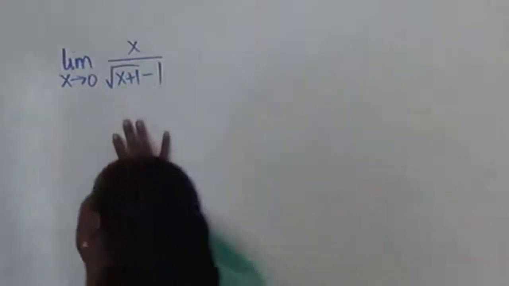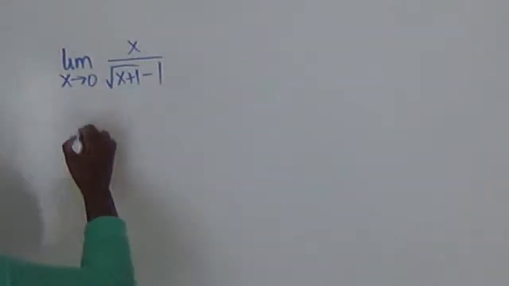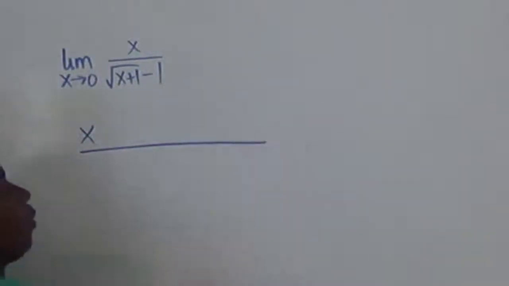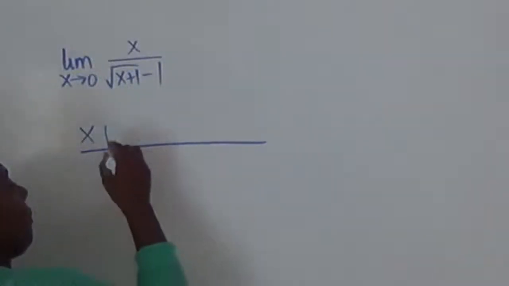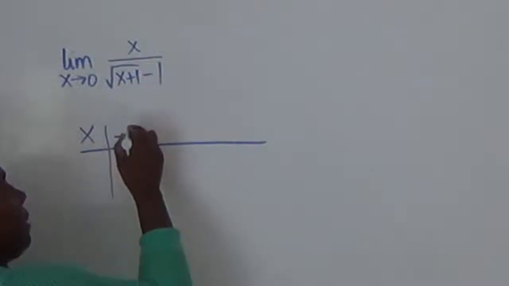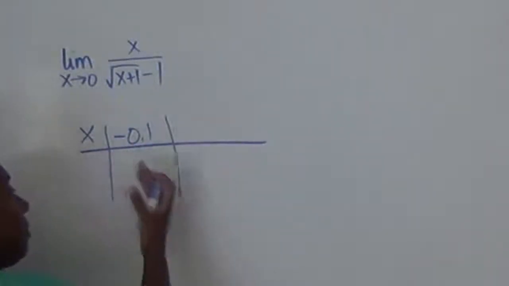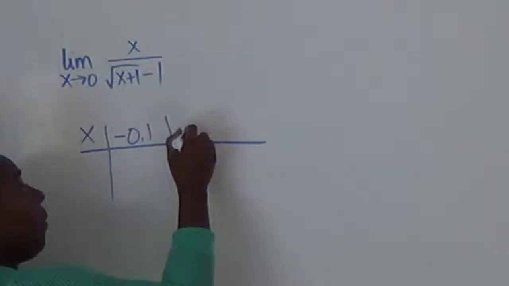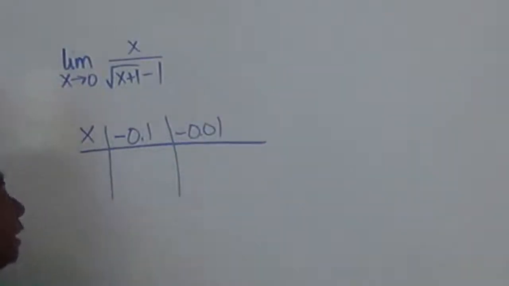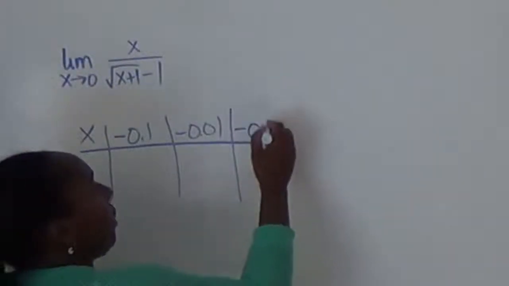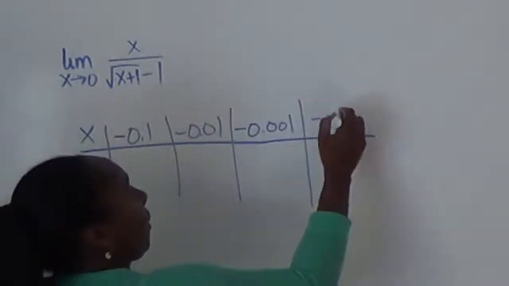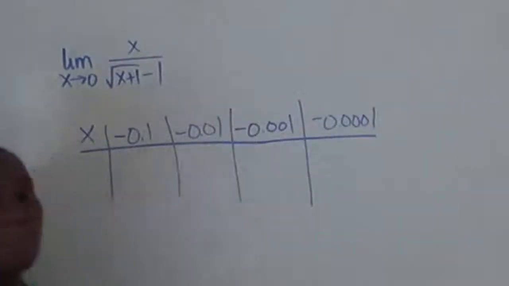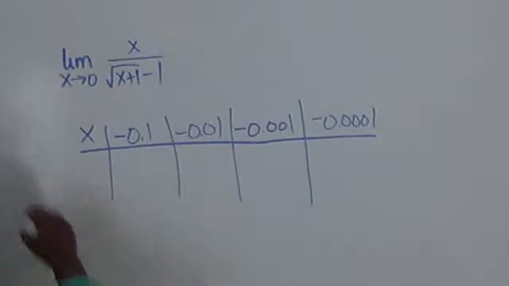In this case, because we're looking at 0, I want to pick values of x that are going to 0 as I take my limit. I'm going to start out with the negative side. Let's start at negative 0.1, because I want something close to 0 but not quite 0. And then I want something a little bit closer, so I'm going to take negative 0.01. So I'm getting a little bit closer from the left. Like I said, we want to do a couple of these. I would say about 4 of them is probably enough so that you can figure out what it's doing. There are some cases where you might need a couple more points. And so this is from my left side.